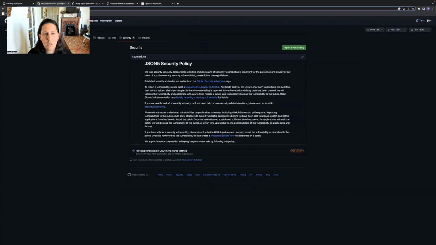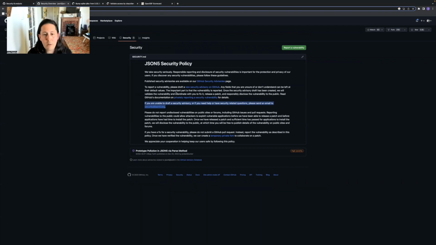This is just a security markdown file that's present in the repository, and they've listed that you can email them, but of course this runs the risk that the security researcher doesn't know who's on the other side of that email. They also don't know what to do if that domain bounces or the email's undeliverable.